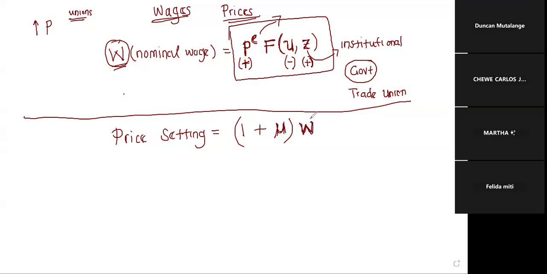Maybe I can start with you, Martha. When wages go up, let's say you're a producer, you are doing business. Then the government comes and tells you to start paying workers a higher wage, start paying them more money, meaning wages are increasing. What do you think would be the logical thing for you to do? What should happen to your prices? Should you lower prices or raise them, and why?